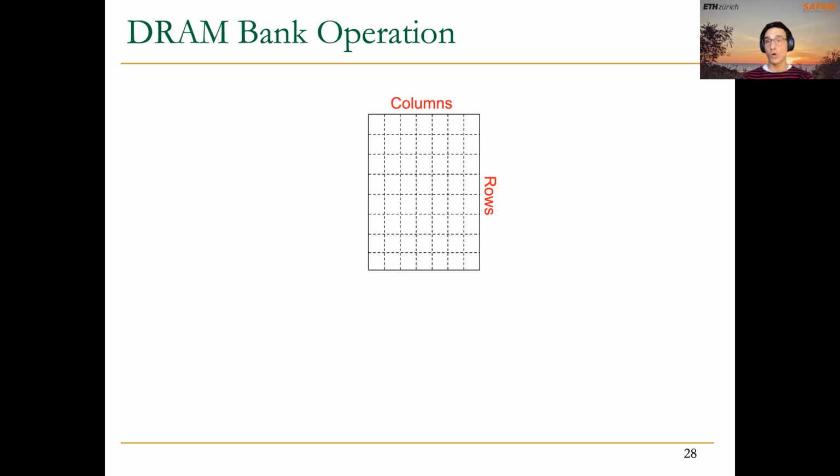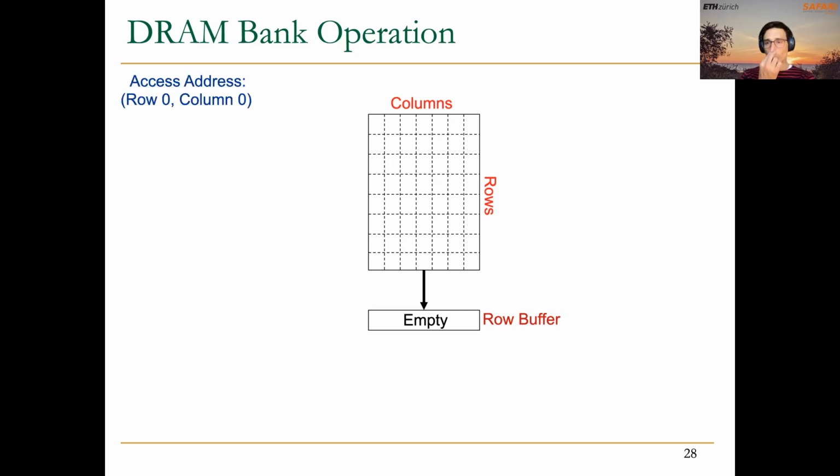Now let's take a look at how the whole DRAM bank works when we want to read or write data from or to some specific DRAM rows. Remember that the bank and the subarrays in it are two-dimensional organizations of DRAM cells. So they are composed of multiple columns and multiple rows. As you know as well, these subarrays are connected to a local row buffer that in principle will be empty. And at some point, we want to perform an access. Let's assume that we are doing read accesses.